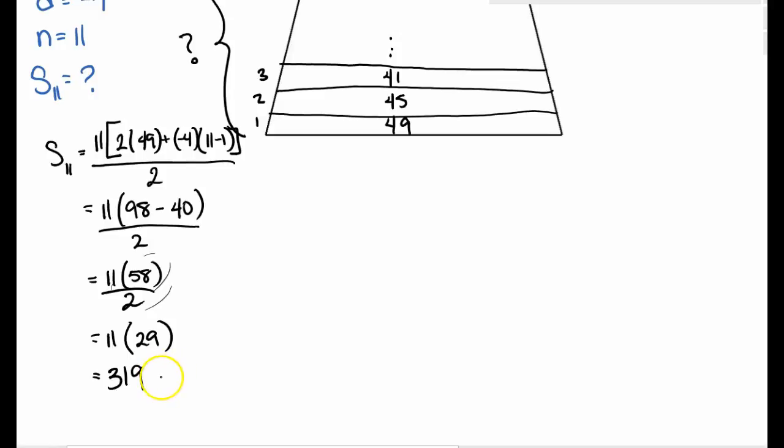So again, when you're dealing with a word problem, it is helpful to give some context to that number, make sure it makes sense. So we go back and we say it's 319 cans. Well, that makes sense if we're adding what seems to be close to 50 11 times, then we should be getting in and around at least a couple hundred for our first couple of rows. So that's how we can logic that out, make sure that our answer is within reason, and then we can feel confident when we put that box around it to say yes, there are 319 cans.